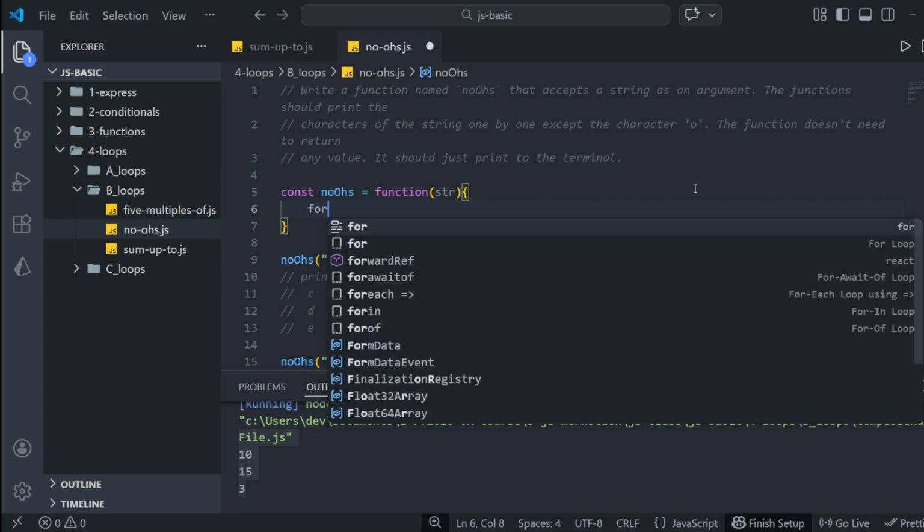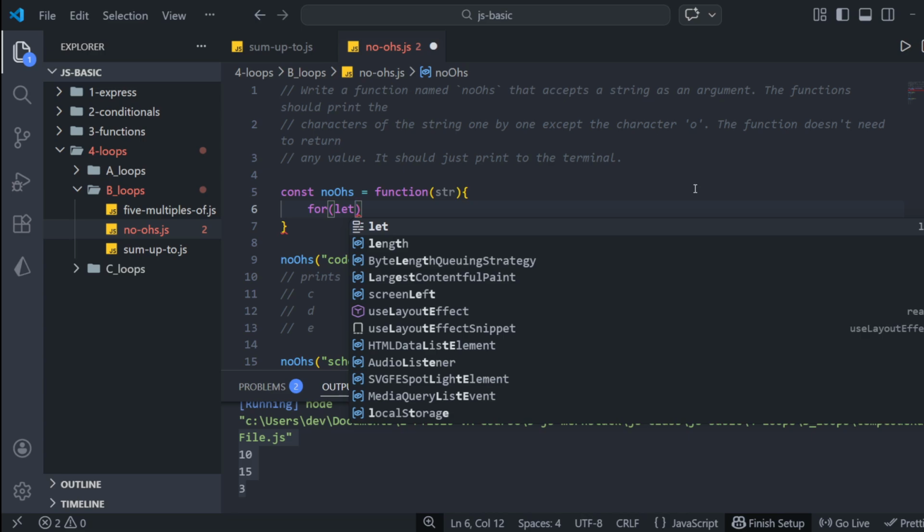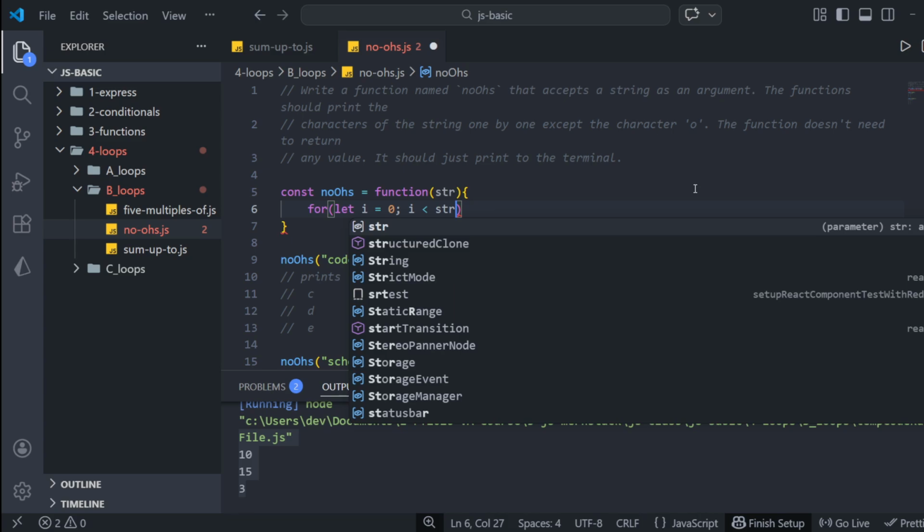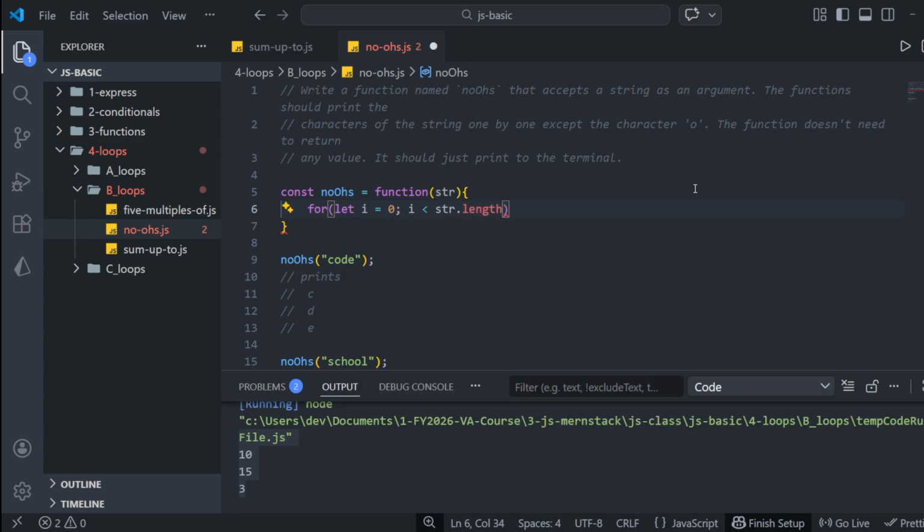So for let i is 0, when i is less than string length. Whenever you have to iterate through the string, you must get the length. String dot length, and i plus plus every time increases by 1.